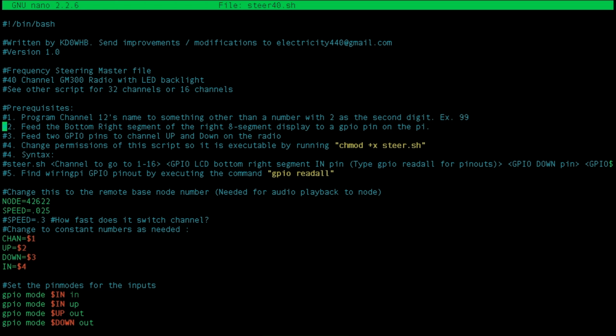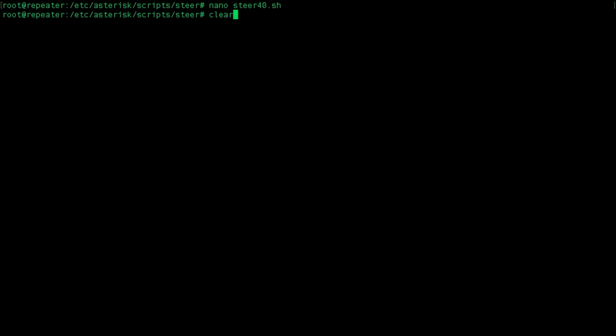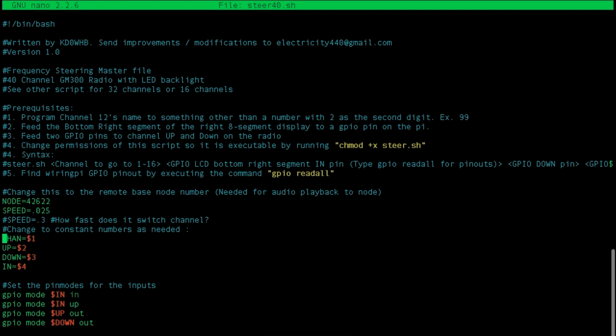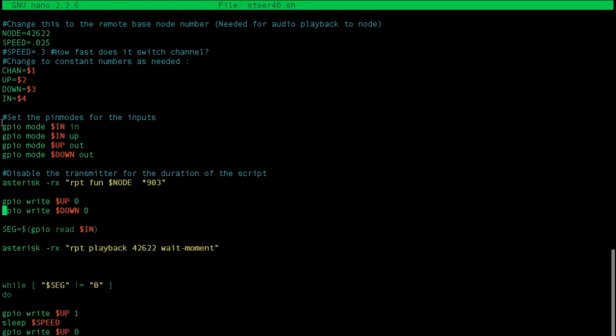So when I go back into the script, you can see right here, chan equals $1. When I was doing it, ./steer.sh 16, so chan is 16. 0, 2, 3 are the pins. Steer40. It's not going to execute properly because I don't have the radio plugged in. But this is $1, this is $2, and this is $3 in the script. So these are set variables that can be accessed just by manipulating the way you run the script.